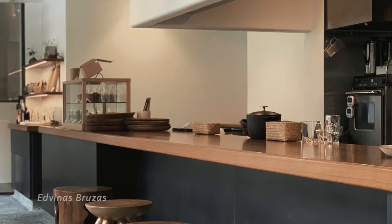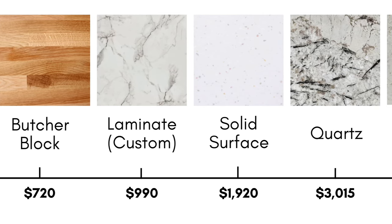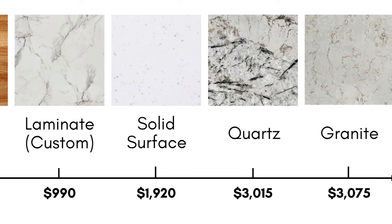One of the really good things about butcher block countertops is that even if you opt for a higher-end type like maple, it's still going to be drastically cheaper than granite or quartz. With other countertop types, most of the time you'll be hiring a professional, so naturally it costs more. Laminate countertops professionally installed average around $1,000, solid surface around $2,000, and quartz and granite around $3,000. Butcher block can really save you a ton of money, especially if you're willing to do the labor yourself.